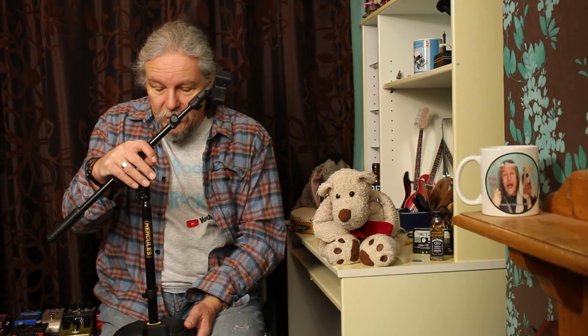Well, I hope you found that both interesting and informative, and if you are in the market for a small boom microphone stand, I think the Hercules one here is certainly one worth considering. I think it's well made. I paid about £35 for it. I got it from GAK, Guitar Amps Keyboards, down in Brighton, and I think it'll last, which is what we want. These kind of things, whilst they might not be particularly exciting, are the kind of thing that makes the job a lot easier if you've got a piece of kit you can rely on when you're trying to get the job done and get the sound you want nailed.